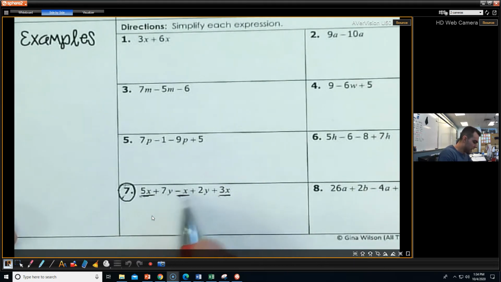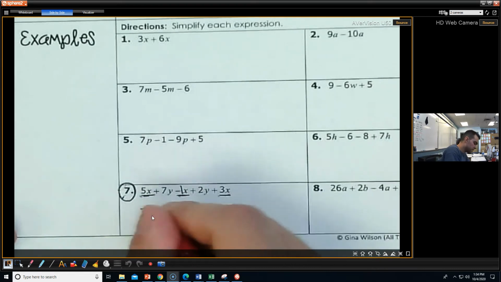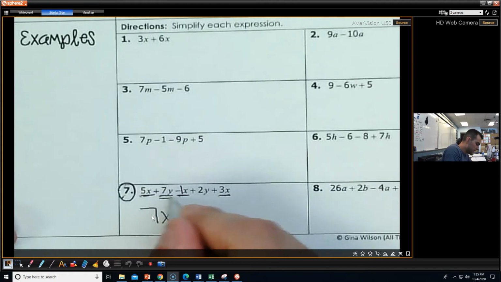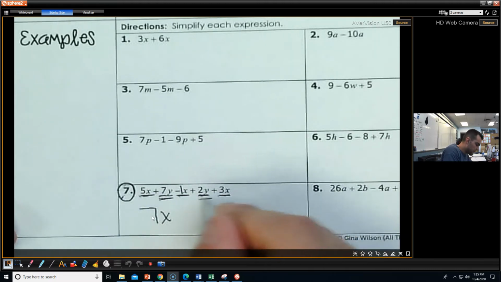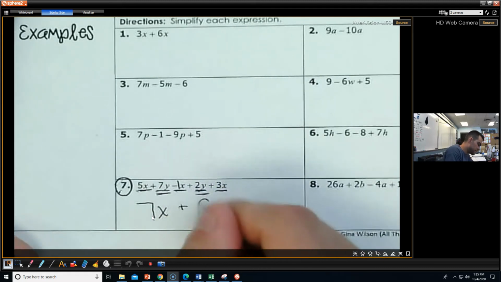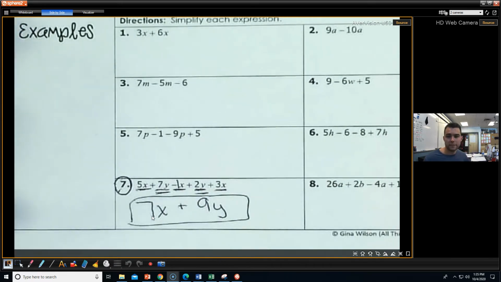And then since they all have the same terms now, I just get their coefficients. Well, this one right here, if it doesn't have a number or a coefficient in front, it's assumed that there's a 1 out in front. So keep that in mind. So we're going to do 5x minus 1x plus 3x. So we will get 5x minus 1x is 4x, plus 3x is 7x. And now we're going to double underline all the different terms. So the 7y, its like term is this 2y. And now I'm going to add them because there's an addition symbol in front, and I'm going to do 7y plus 2y, get 9y. And that is as simplified as I possibly can get. Not too bad.